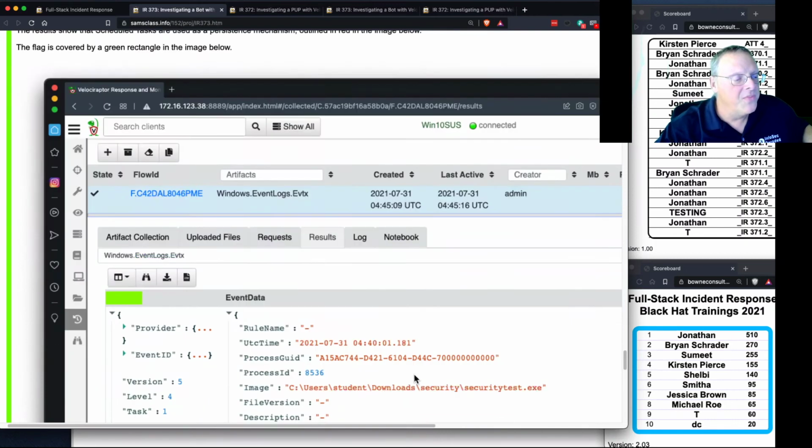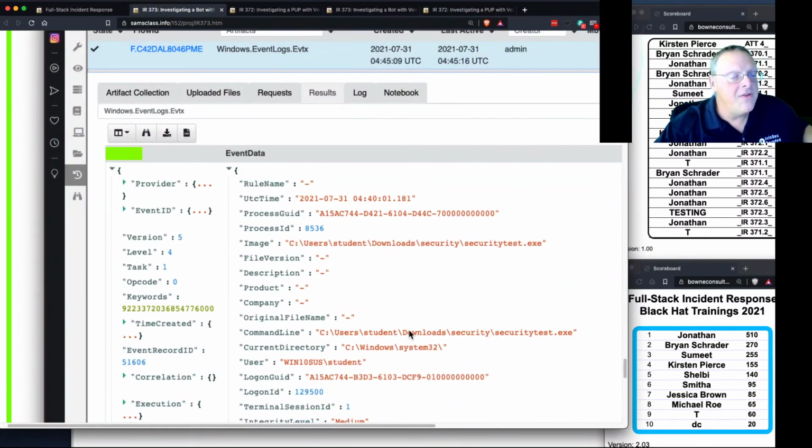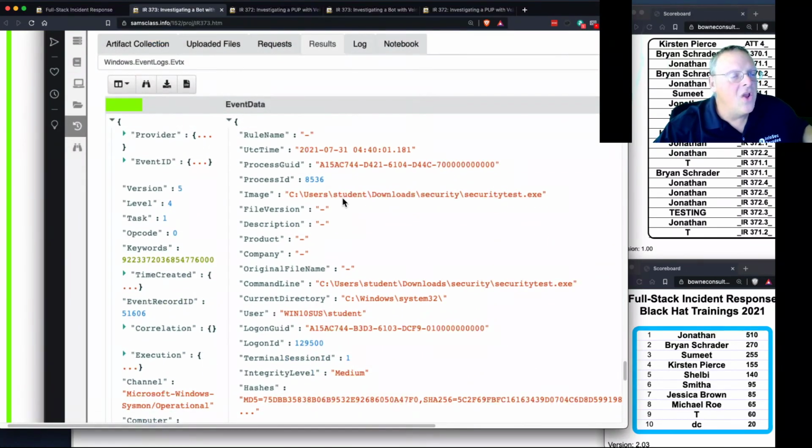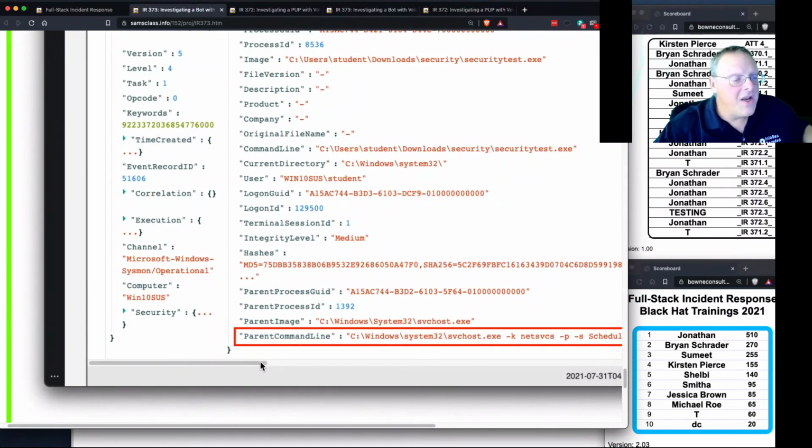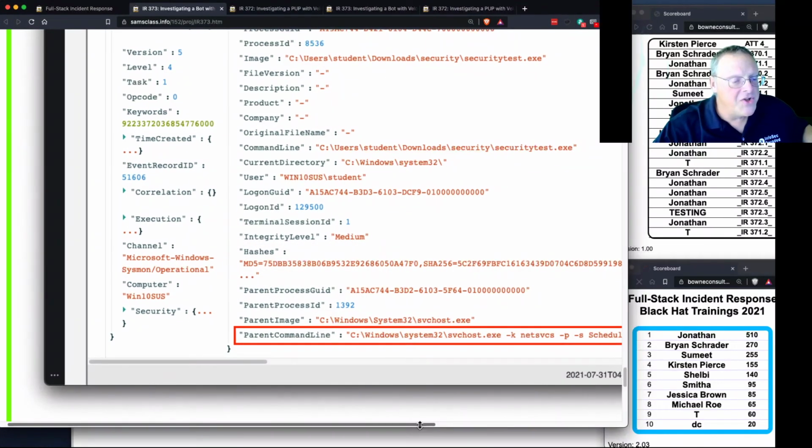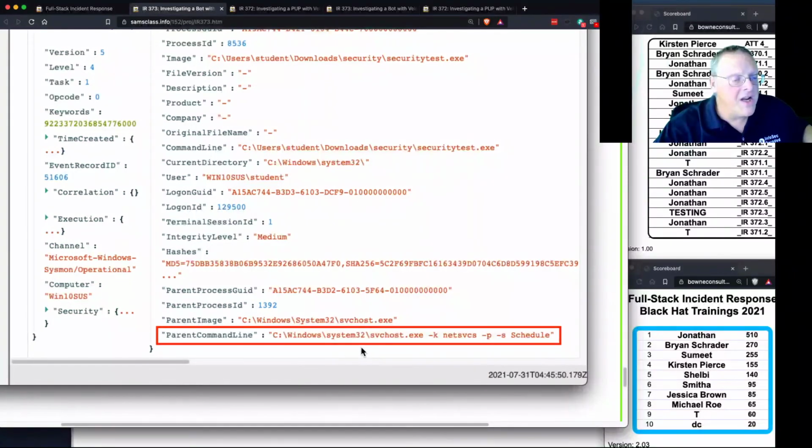And when I did it that way, I only got 17 events, so it's really not too much data to look through. And you can just read the events here, and here is it launching the image, and it tells you the parent command line, just like what we saw in Splunk. The parent command line tells you what's going on. It's running svchost Schedule. So this is a Microsoft Windows scheduled task, which runs in the services to keep launching the beacon.